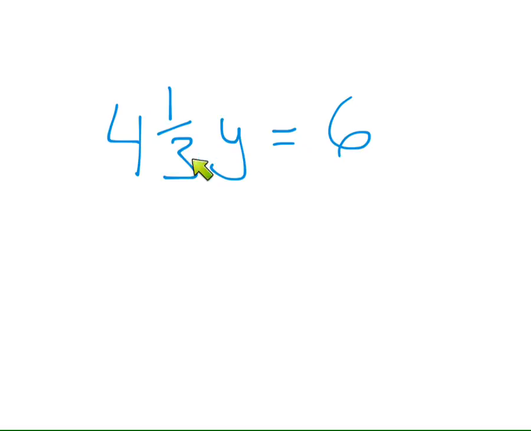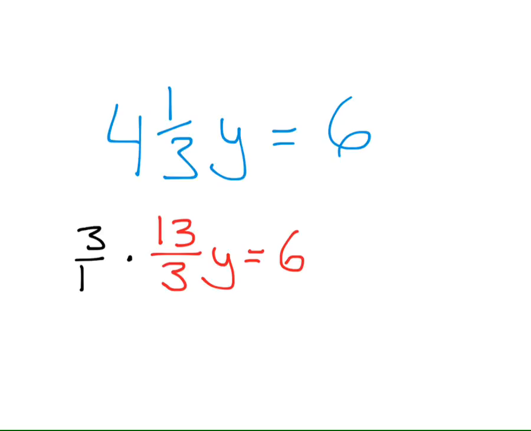You take 4 times 3, which is 12, plus 1, which is 13. So now it becomes 13/3y equals 6. Okay. Now, just like we said before, this is like 13/3 times y. So I need to undo it with the inverse operation. I need to divide both sides by 13/3, but dividing by 13/3 is the same thing as doing what? Very good. Multiplying by its reciprocal, right? Because this is going to become 39/39, and 39/39 just leaves me with 1y, which is what I want. And whatever I do to one side, I have to do to the other.